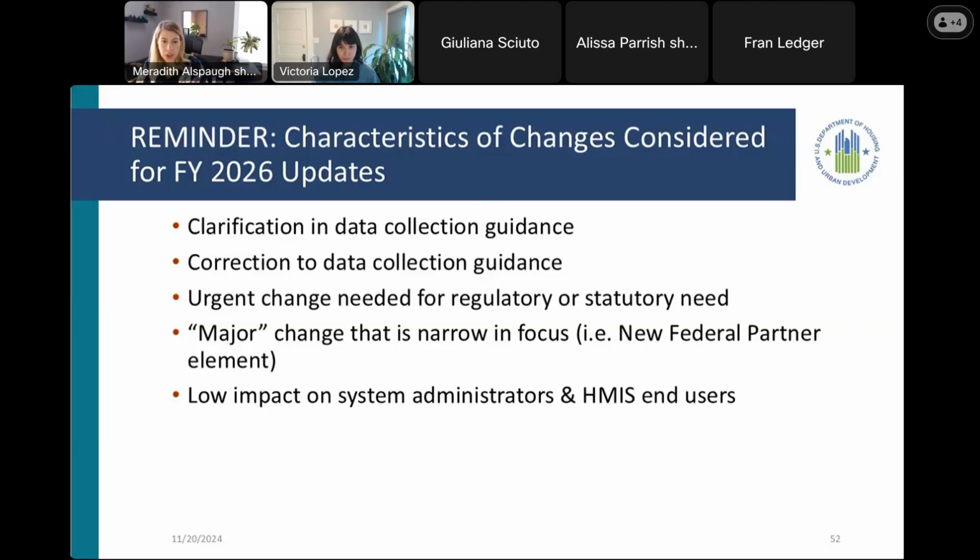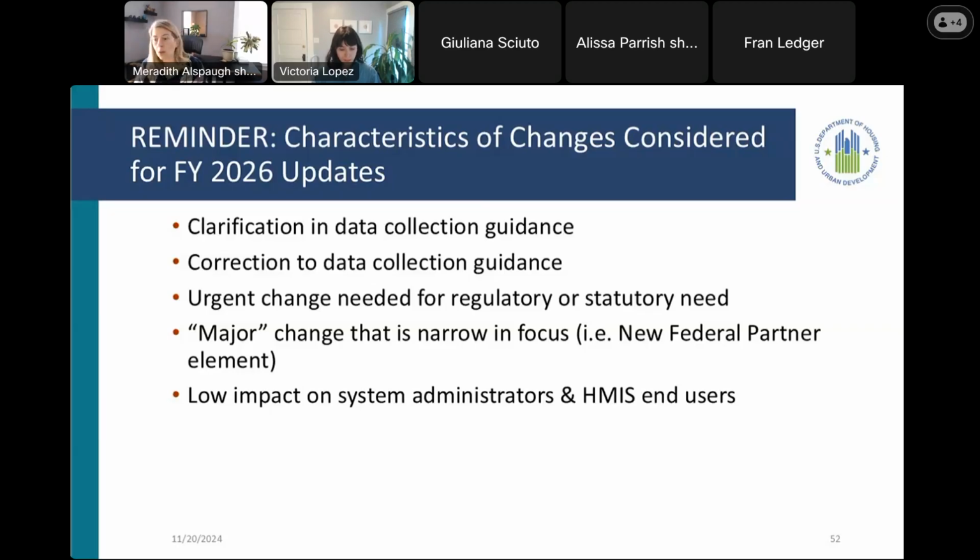Clarifications to data collection guidance, corrections to data collection guidance, urgent changes that were needed for regulatory or statutory needs, a major change that was narrow in focus. So for instance, if a federal partner required a new data element, we would entertain that. And then other changes that were low impact on system administrators and HMIS end users.